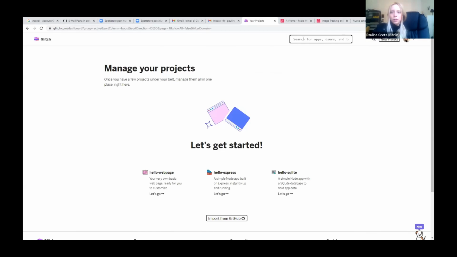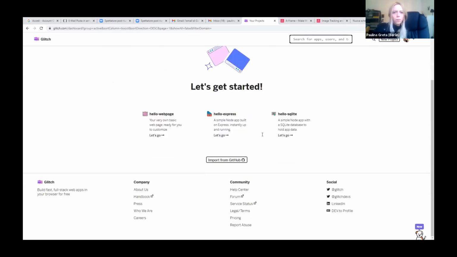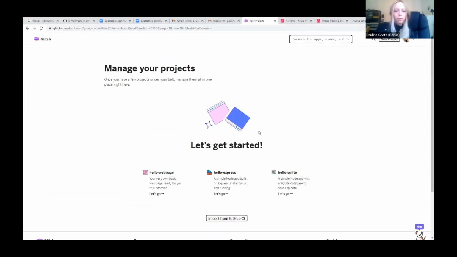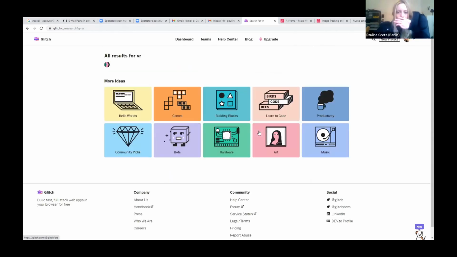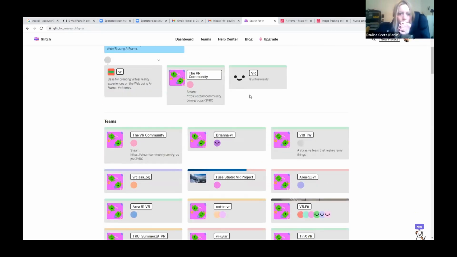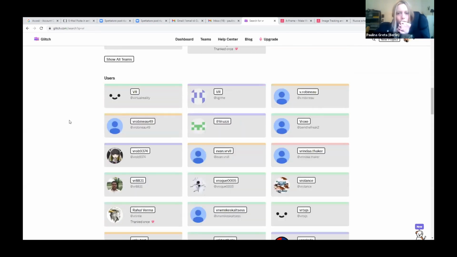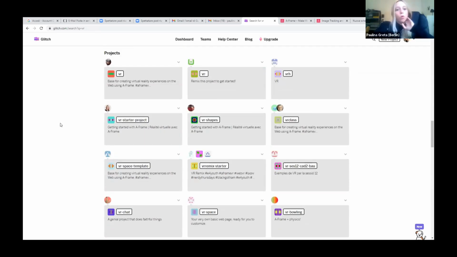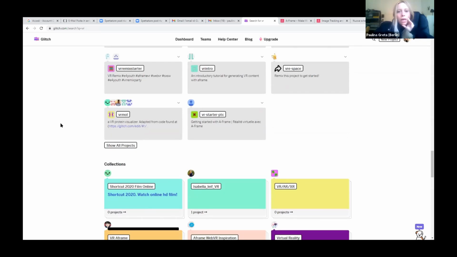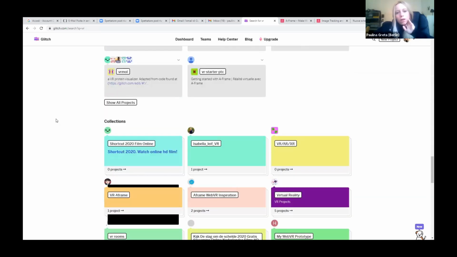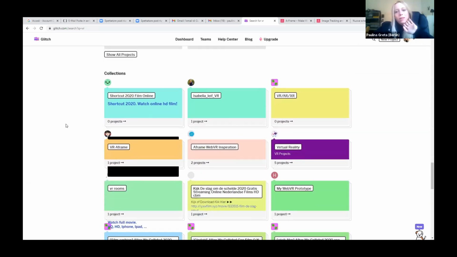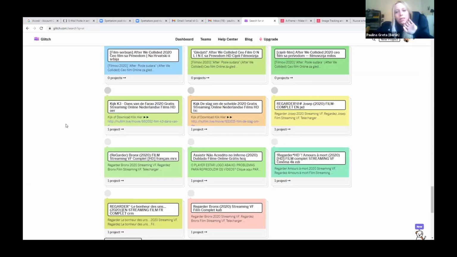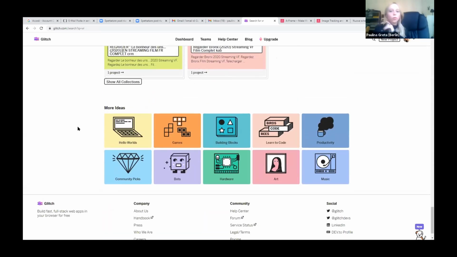Here there is a search option, and if you put VR, AR, there are a lot of users and a lot of projects from them that are all open. So you can find a lot of stuff that you may need, but it also asks a bit of research from your part.